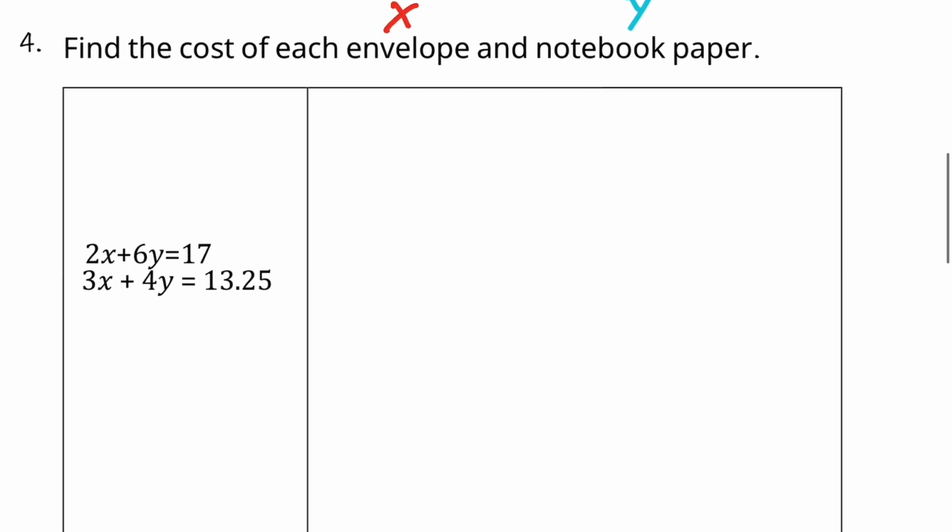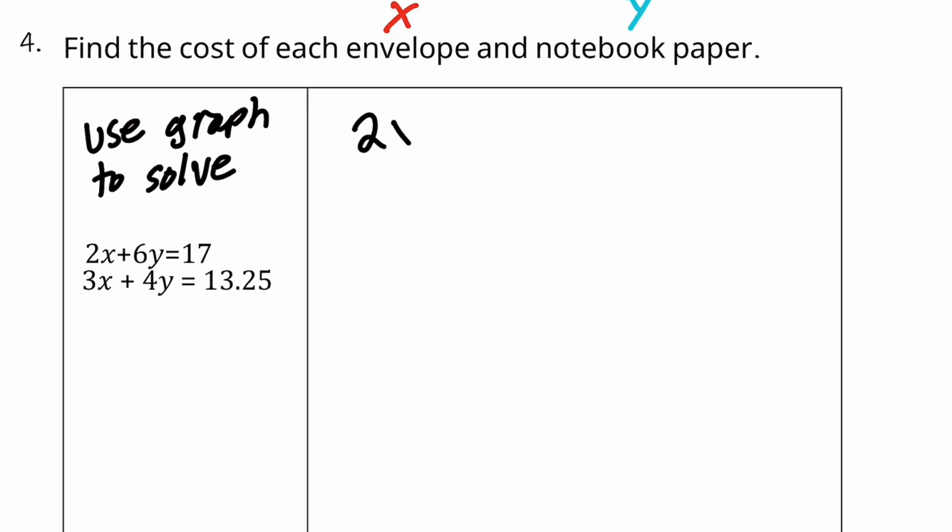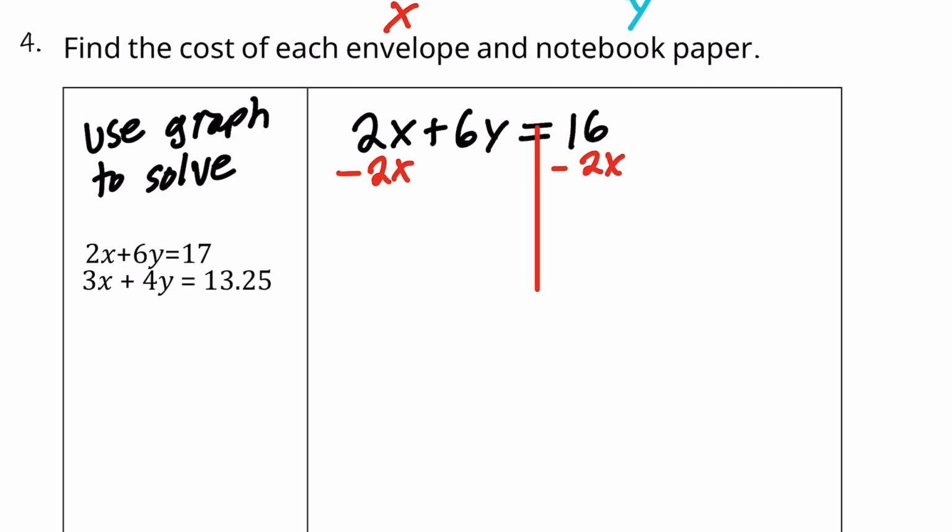Now, the way I can solve this system is I'm going to use graphing. Again, that's just kind of my preferred method. So I'm going to use a graph to solve. In order for me to use a graph to solve, I need to solve these for y. So I need to get y by itself. So I'm going to put a line down my sign. Hopefully you're familiar with this process already. If you are not, guys, this is a skill that you need to know. It is no longer an option.